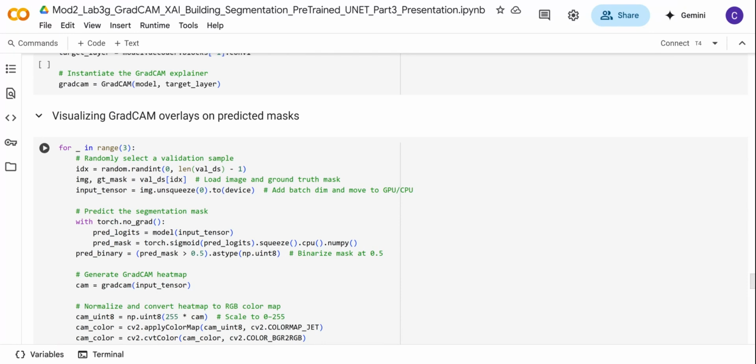So remember, we have these images split into 256 by 256 pixel size.